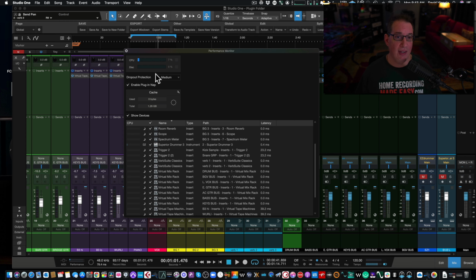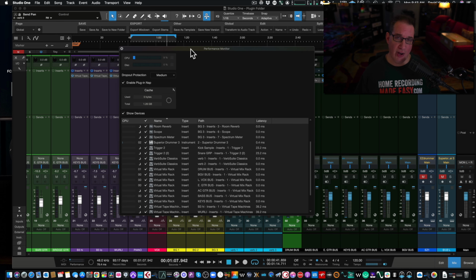So you can see right here that we're not playing anything right now, so we're at 7% CPU. Now, as soon as I play audio back, you'll see it goes to 9%. You'll see the little half moons go away for the audio that's passing through the plugins. And as soon as I shut off the audio, you'll see the little moons start to come back. Okay, so this is really cool.